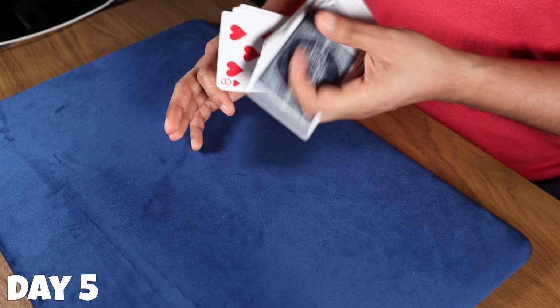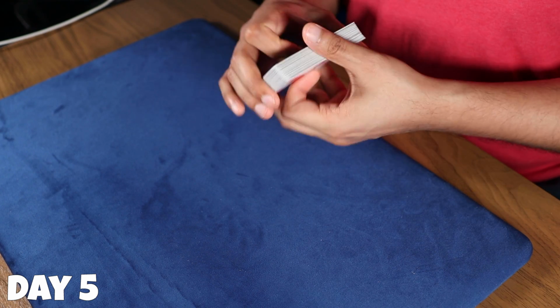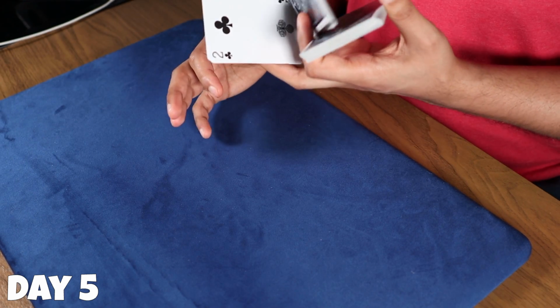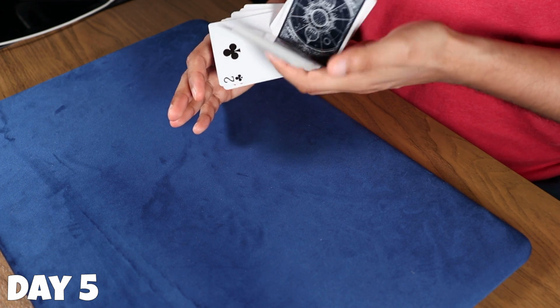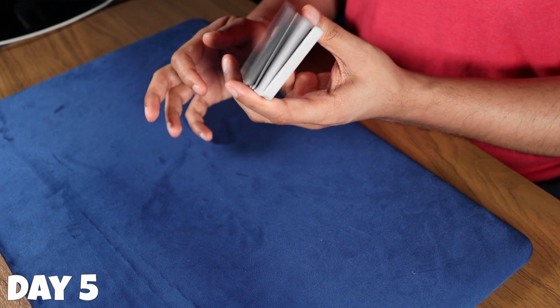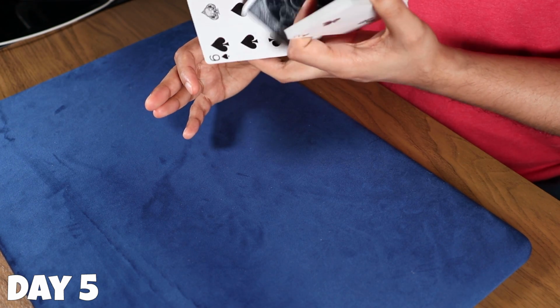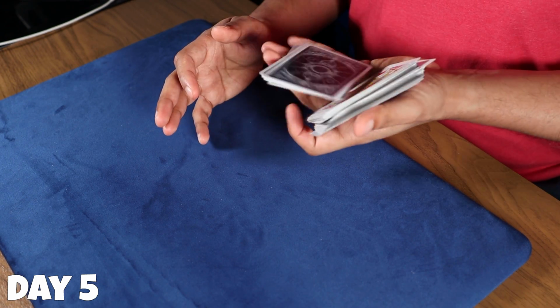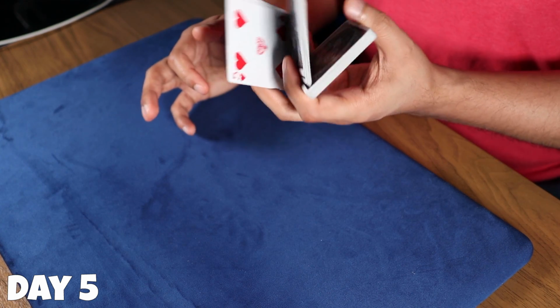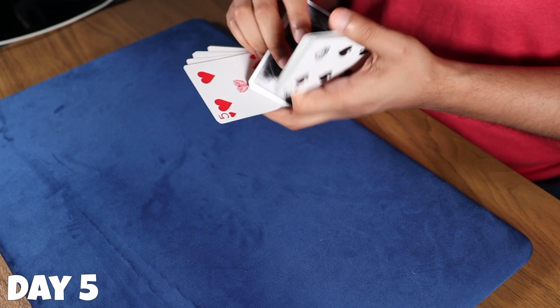But I think I really did get the foundation of the move down. Of course, this is without that other split that we talked about earlier, on like day 1 or day 2, whatever it was. But I think we made some good progress, and overall, I'm pretty happy. I think within the next week or so, I think I'll have it down like 95%.